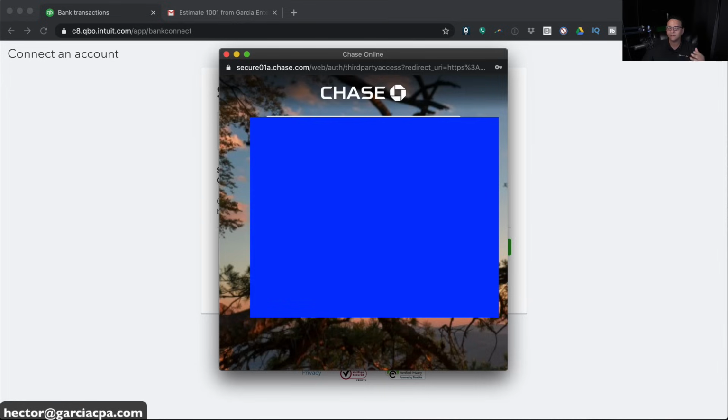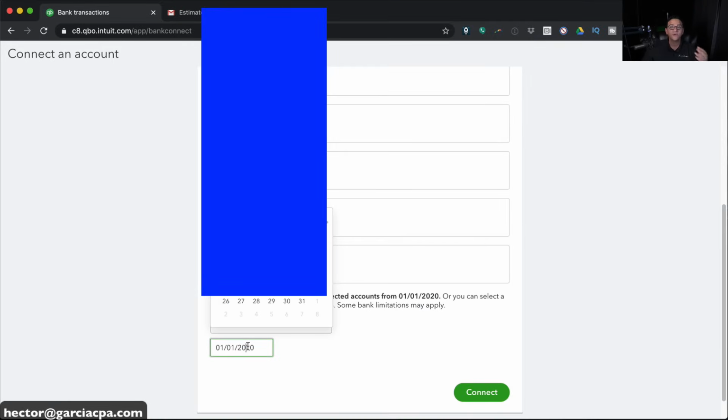And at this point, it will ask you to enter the credentials of your bank. So you have to go through the process of entering the credentials and authorizing your login so QuickBooks can download those transactions. Once you enter the credentials and you start connecting, QuickBooks will start connecting the banks and downloading the transactions for you. It will give you a list or a choice of all the accounts that you can choose, and you're going to choose your banks and your credit card accounts if you have multiple accounts set up.